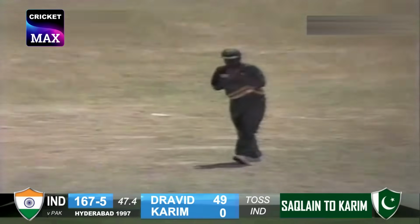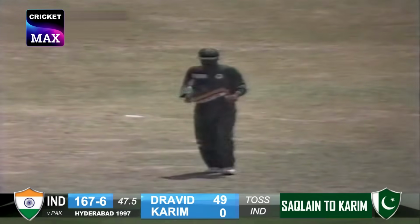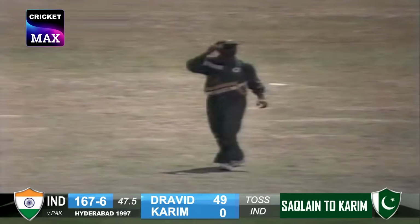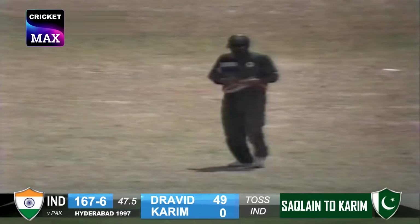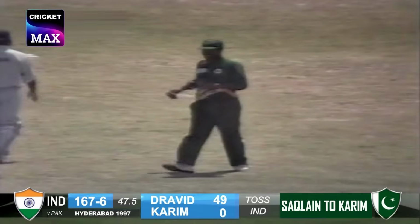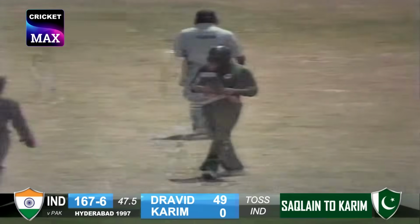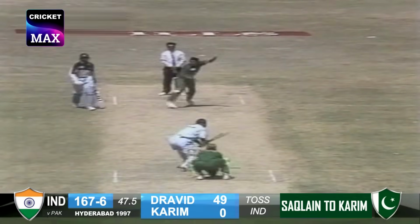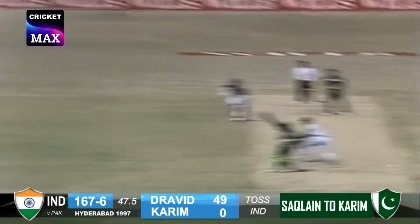This is in the air, and a simple catch. So he struck again here, Saqlain Mushtaq. The Indians are finding it difficult to get things moving against him. And Saba Karim perishing here. Well, it was easy, wasn't it? Little cuckoo catch here. He's tying them down, he's mesmerising them. He's got the ball tied on a piece of string.